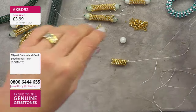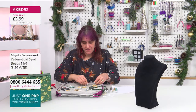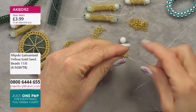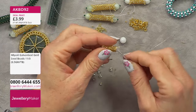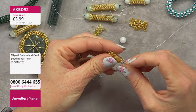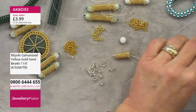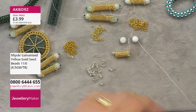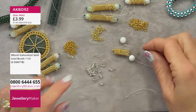Now, to fill in the inside, you're going to need some of your cheapy 6-0 beads. You only need a few of them. You don't need a whole lot. Now what you're going to do is take your thread after you've added all your little picots and go straight down the middle of your tube. So I'm not going through any beads, I'm just going down the middle of my tube like that. Then I'm going to pick up one of my 8mm beads. These are 8mm beads, by the way. You could use bigger if you wanted to. Smaller might go too far into the tube, but you could always give it a go. And then you want to pick up a stopper bead.